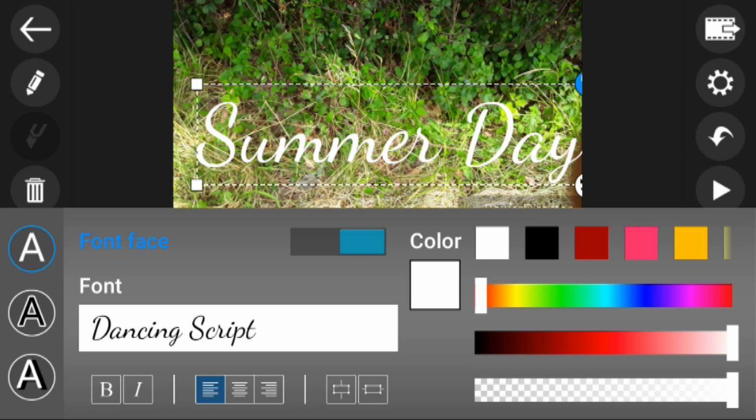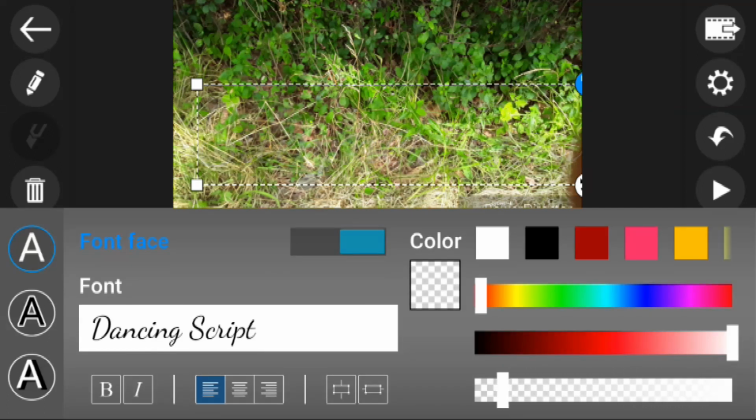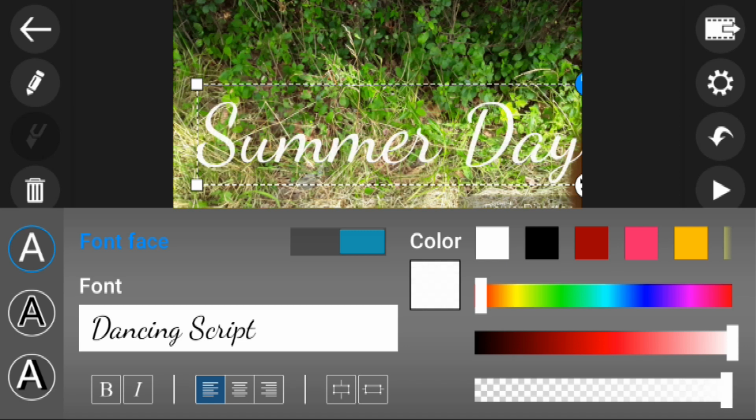All right, guys, so that's how you add text. Obviously, you can do a bunch of different things. It's very helpful. You can even change the opacity of it. See that? You can change the opacity of the text with that slider right there. So if you wanted to add your own little watermark to your videos, as I often do, you can just change the opacity so it's just kind of off into the, you know, it's not completely blind. And obviously, I'm not showing you a watermark, I'm showing you text, but that's how you do that.